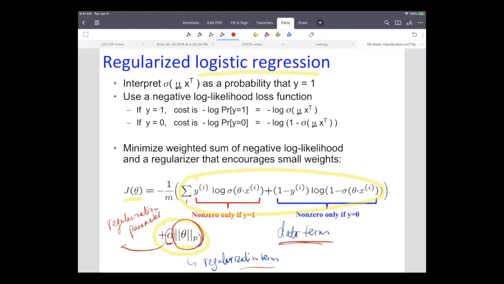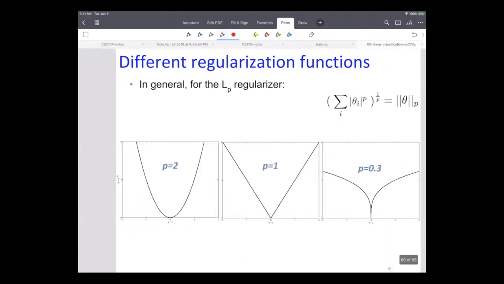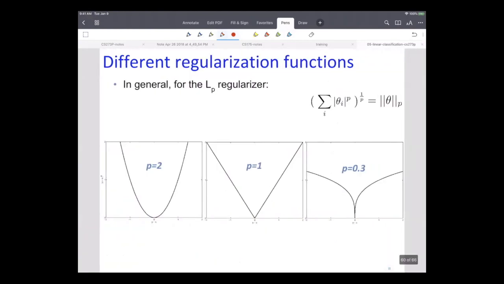And the norm here can be any arbitrary norm. In general, that can be a p-norm. That is a valid norm as long as p is greater than or equal to 1. In that case, you have a proper norm function, which is defined as these expressions here. This is the so-called p-norm.